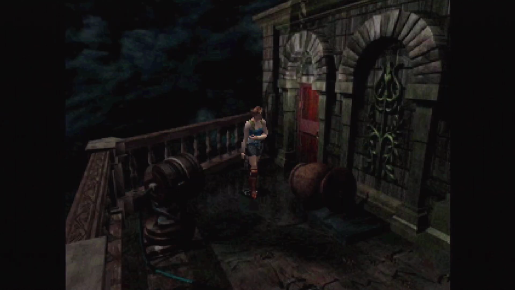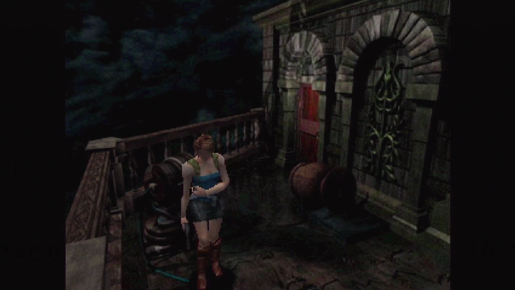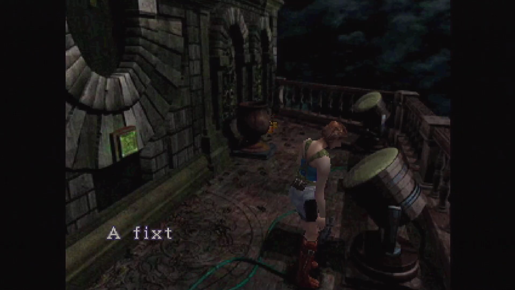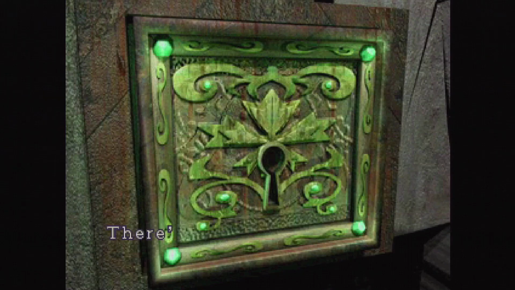Is there another door out of that area? No. Fixture that lights the hour plate of the clock. Hour plate? Fixture that lights the hour plate of the clock. What does that mean? There's a keyhole in the elemental copper plate. We use the clock tower key? Sure.